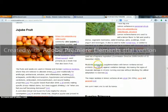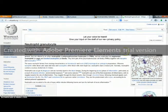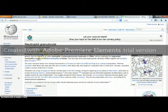Now, moderate antioxidants. I'm not going to go into antioxidants today. We've done that before. Protects neutrophils against oxidative damage. Let's have a look what this stuff is. Neutrophils are the most abundant type of white blood cell in mammals and form an essential part of the innate immune system. That's very important, the innate immune system, so this is very good for you, this plant. In general, they are referred to as either neutrophils or polymorphonuclear leukocytes, and are subdivided into segmented neutrophils.